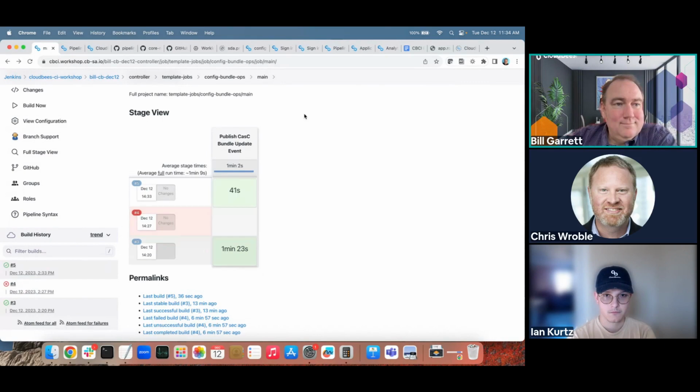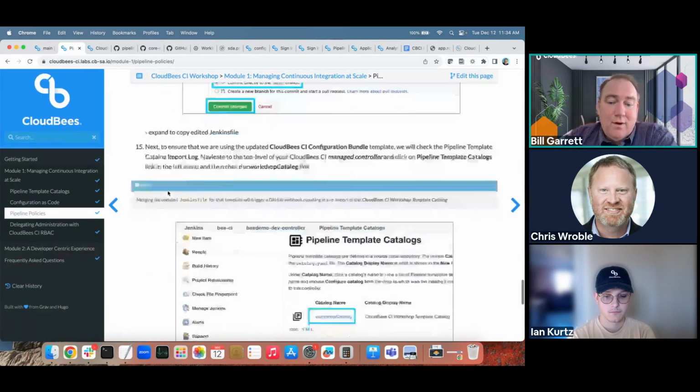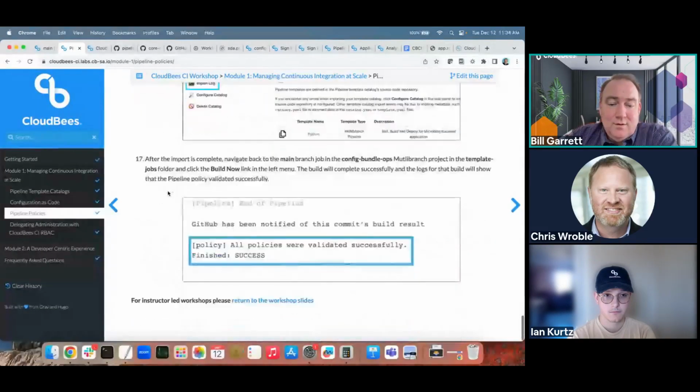And there it goes. So just an example of going through the life cycle here of applying a policy, finding that a job is non-compliant with the policy, and then patching it and rerunning it to show that now it all works well. Coming back around to my instructions here, we saw this message inside the build log that the pipeline policies validated correctly and the job succeeded.